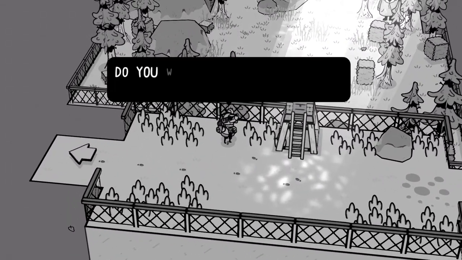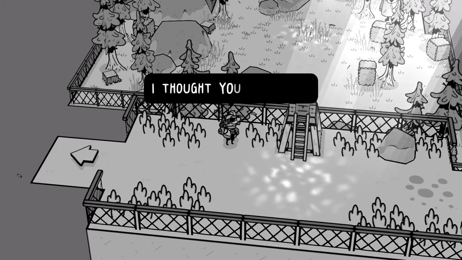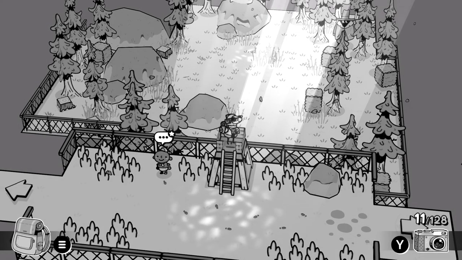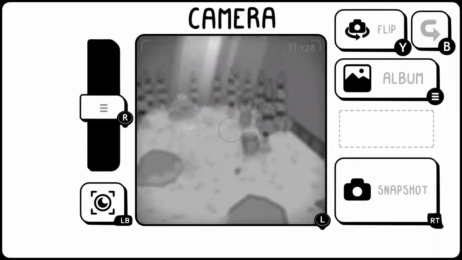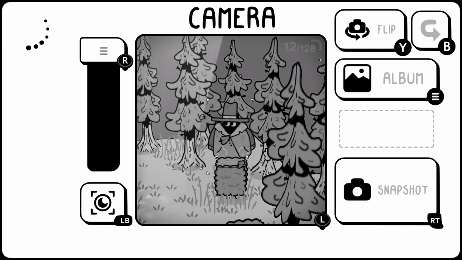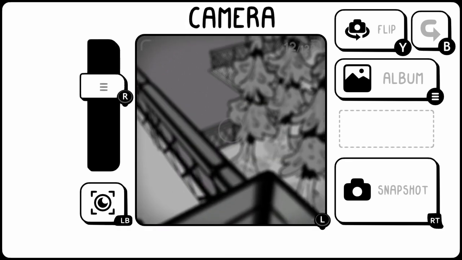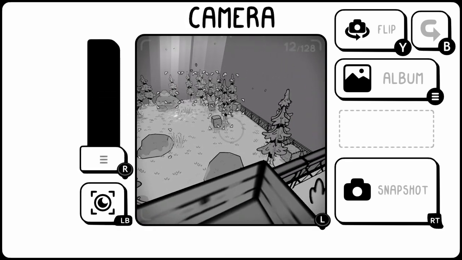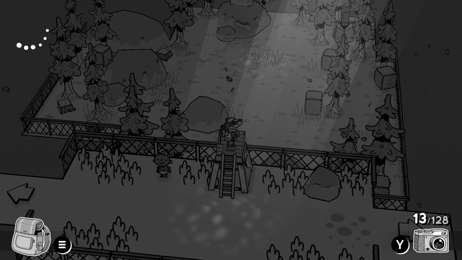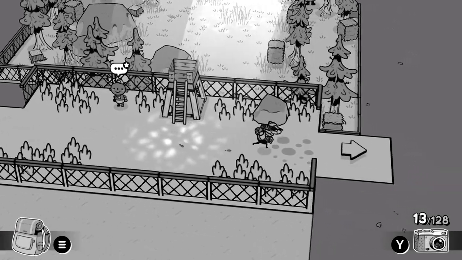Okay, then what's up? Hi there, do you want to play hide and seek with my friends? Nah. Woohoo! What? I thought you said yes. Aw, poor kid. This is a lookout. This is a literal lookout. I see somebody there. What is that? Anything else? There's just a lot of stuff. Should we just take a picture of all this stuff? Just get credit for all of it at once? Okay, well, can we go down? There we go.